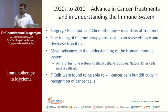At that time in the 1920s and 30s, slowly the cancer treatments evolved. They involved surgery, which was fine-tuned such that it wasn't as crude as it used to be. Radiation therapy came into being, and radiation therapy was one of the things that Dr. Ewing was doing, and he clearly showed why his treatment was going to be superior and less crude than what Dr. Coley was trying to do. And obviously, chemotherapy came around after World War II, and that really took off and improved survivals, although the chemotherapies they were using in those days were quite toxic in themselves.